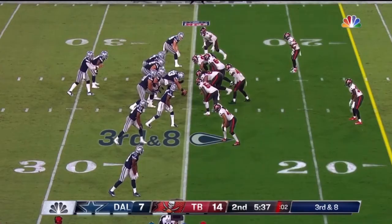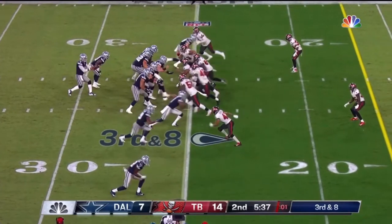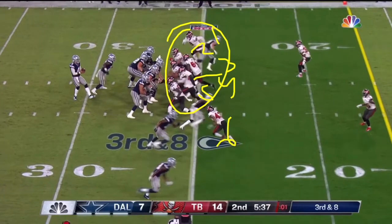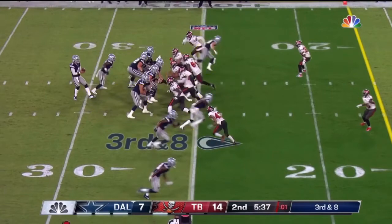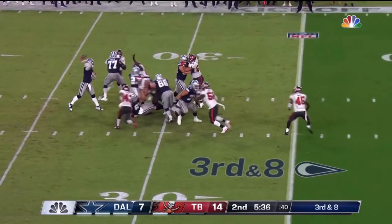Another thing I love is him getting the ball out really quickly and being confident. On this play here, he sees that the Tampa Bay defense is going to blitz. They're going to blitz 1, 2, 3, 4, 5 guys at the line of scrimmage, and then they've also got a 6th guy here that is also attacking the quarterback. Obviously, the Cowboys have 5 guys on the line and Zeke, so they have 6 guys to defend, but at the same time, the pressure's coming, and the ball's got to get out. The ball has got to get out.